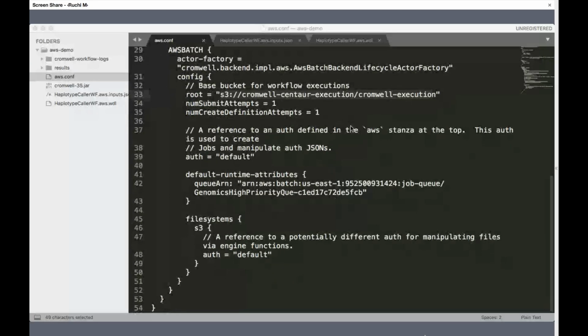So if you look at your AWS config, there's a key called root, which includes an S3 file path. So in this case, all the various workflow executions performed using this config file all fall within that structure and within that bucket in S3.